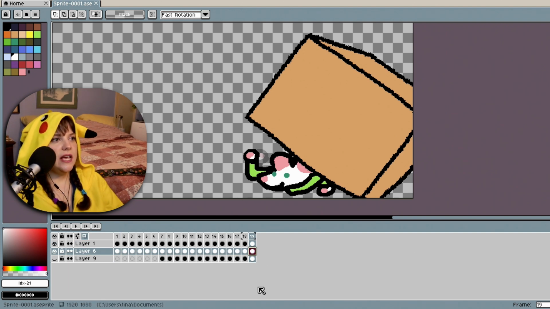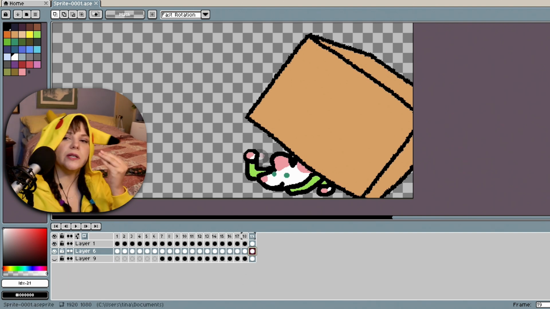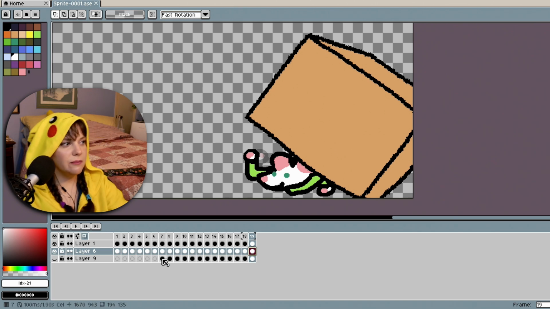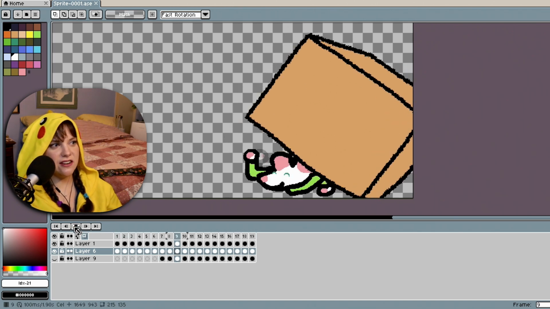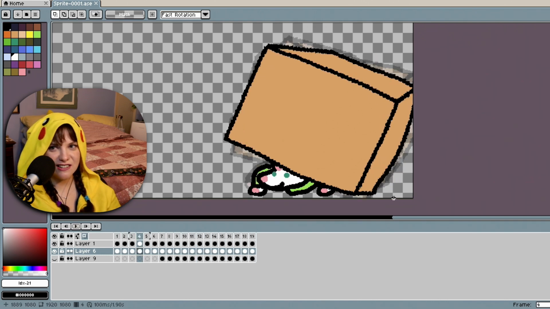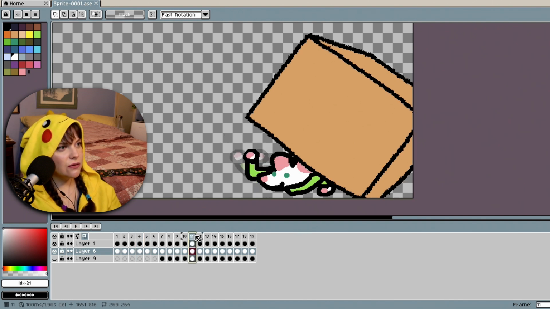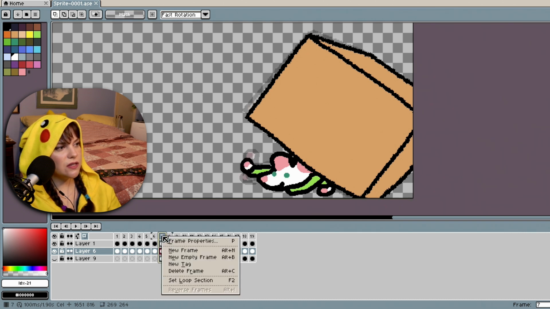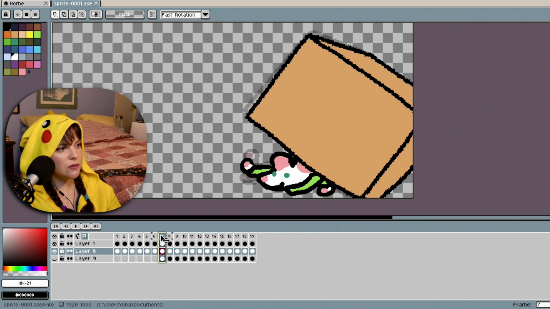Now, to make the tiny PL. I mean, I guess I could stop it here and just have it be like, that's the animation, baby. But I don't know. Shouldn't the box go back down? I feel like it should go back down. So let's see where we have the arm going down. So can we just copy this whole thing?